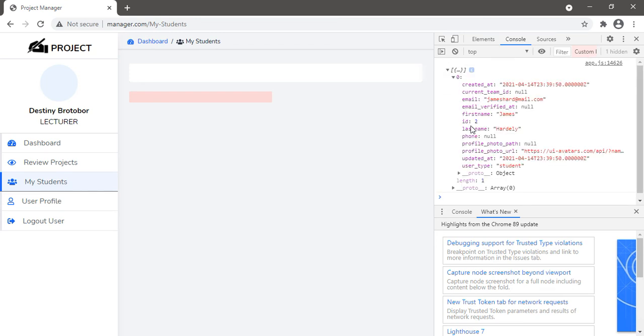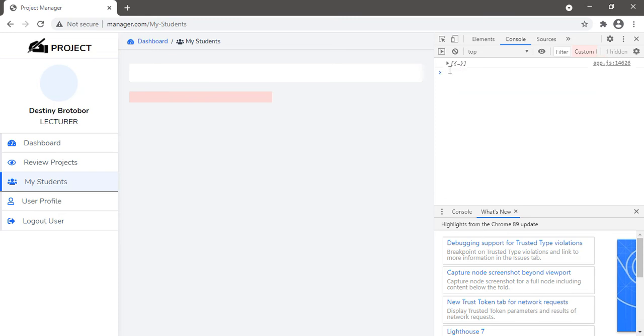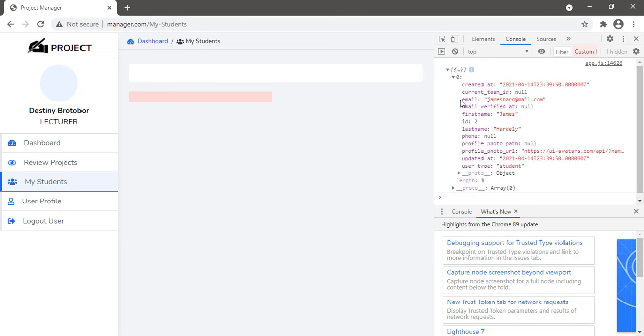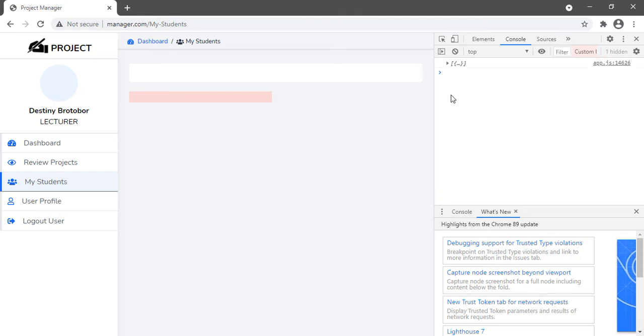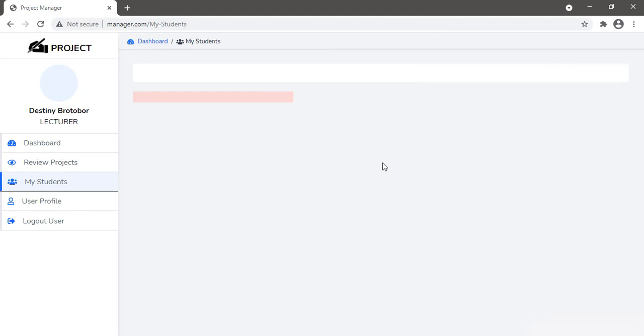See, we get exactly what we needed. The major thing is once we get the array, we are supposed to use the array to populate the information about the students in the student table, the student page rather.